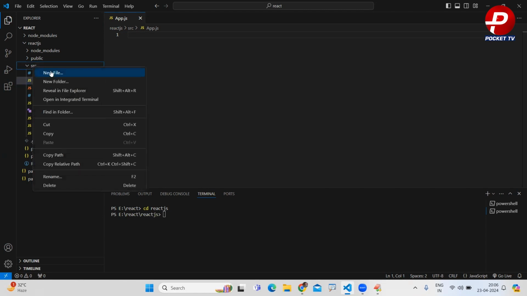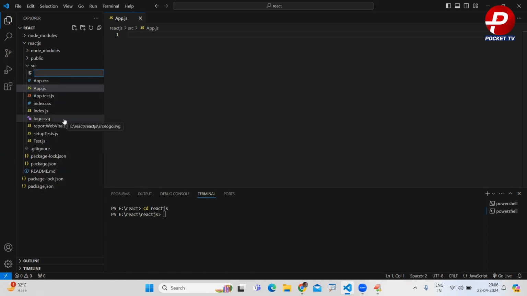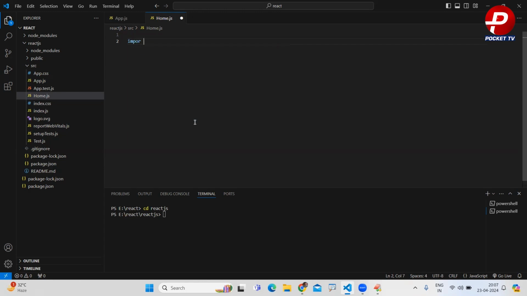Here on the src folder, we just right click, new file. I'm giving the file name home.js, a JavaScript file. In home.js, I'm writing a simple function, importing React from React. Simply a Home function. So what are we returning? We are returning just a div tag: This is home page.